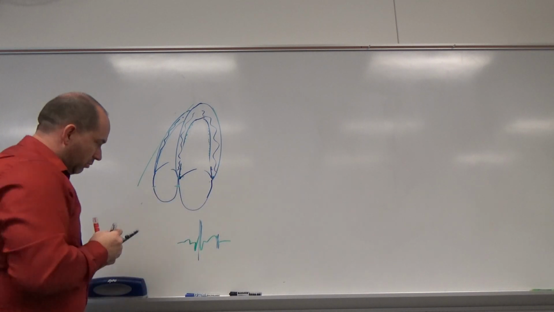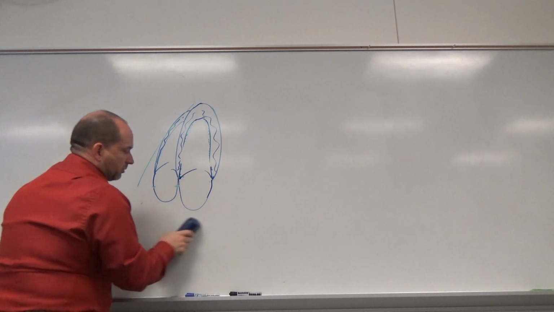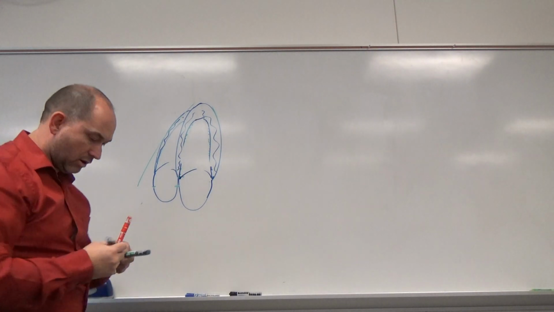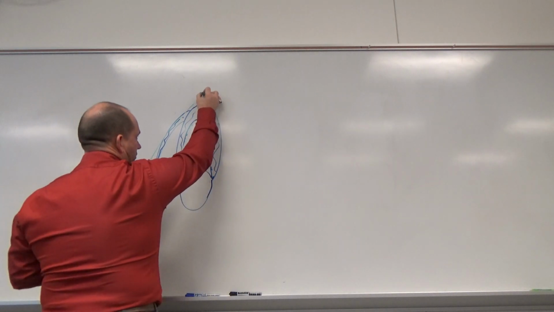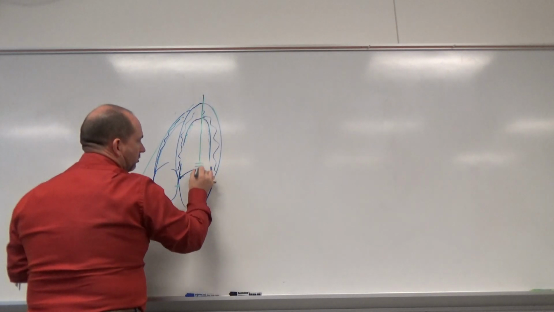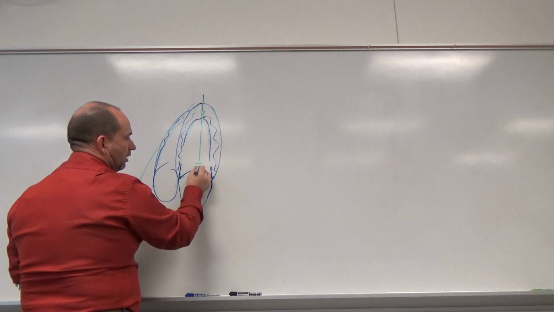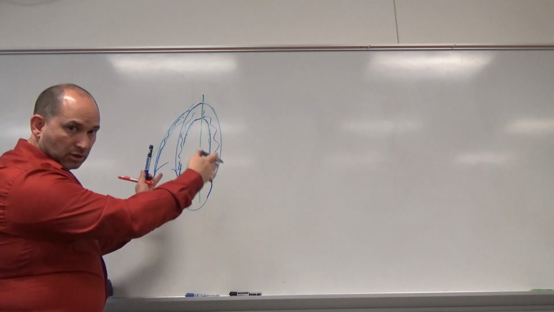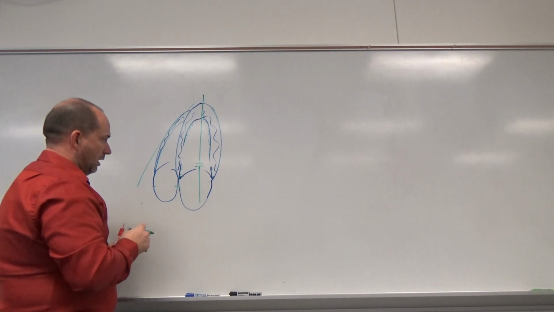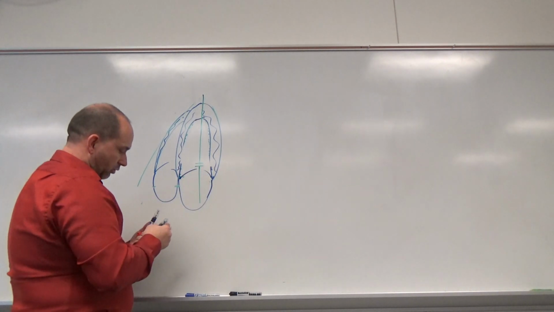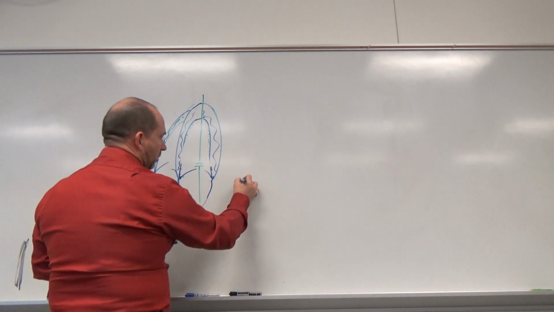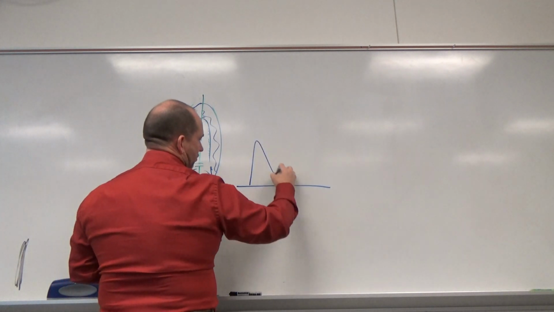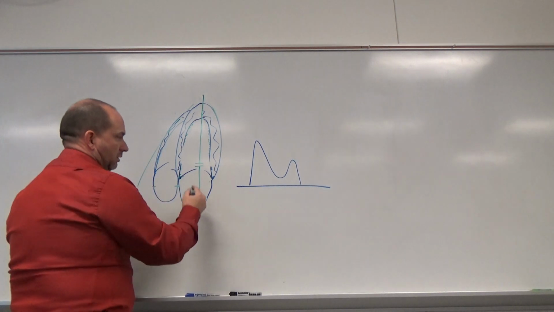Okay, then we get into Doppler. So now we're going to do a pulsed wave Doppler of my mitral valve. So we're going to take our cursor through here. Our sample volume is going to be just into the LV side of the tip of the mitral valve. It usually sits a little bit lateral from center. You want to be at 0 degrees. And then your Doppler signal, you're going to bring the baseline near the bottom, and you're going to get your E and A waves from this.